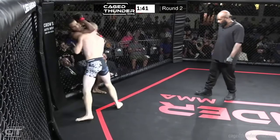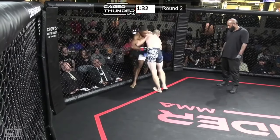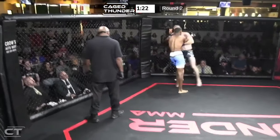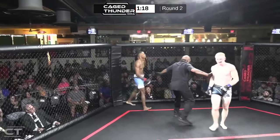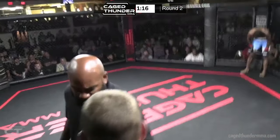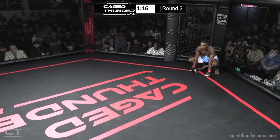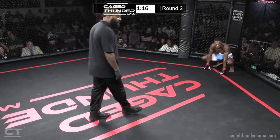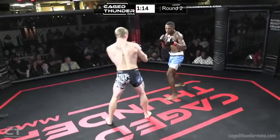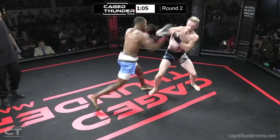As the round goes on, Brandon looks like he's getting more and more in the groove. There you see him try to go for a leg — I wanna see him damage those legs with knees and then drop. Elijah's only defending his upper body and now defending the bottom half. There was potentially an eye poke — no point deduction. Brandon seems ready to go. Seems like his cardio is definitely lasting longer than Jackson's right now.